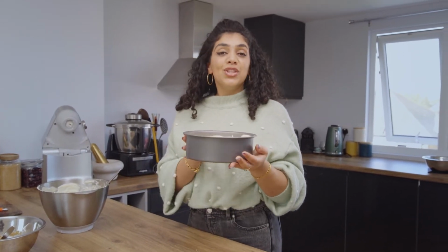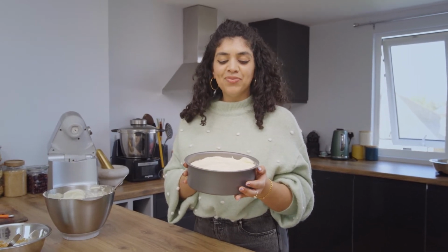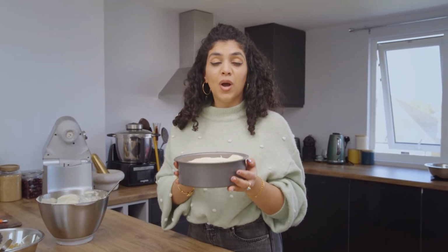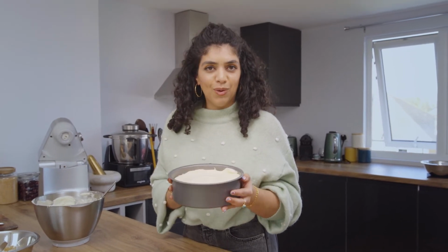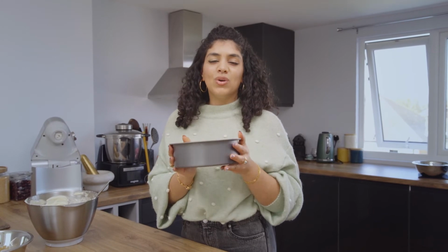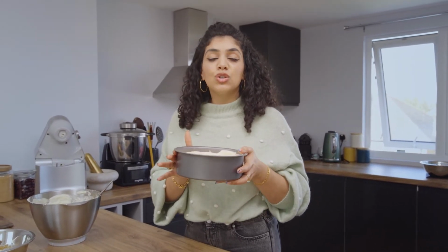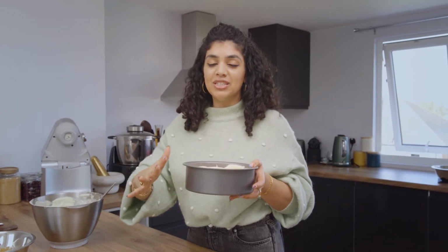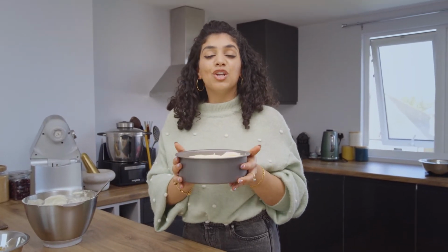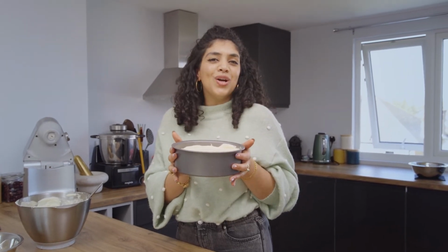I am now gonna put this in the oven at 120 degrees for half an hour. And then we're gonna reduce the temperature to 100 degrees for another hour. And we're literally looking for it to have a slight jiggle once it gets to about an hour and a half. And then you're gonna take it out, leave it to cool completely because it will still continue to cook. And then you're gonna place it in the fridge overnight, and then you can top it up with anything you want in the morning.